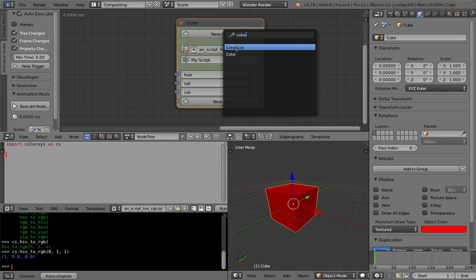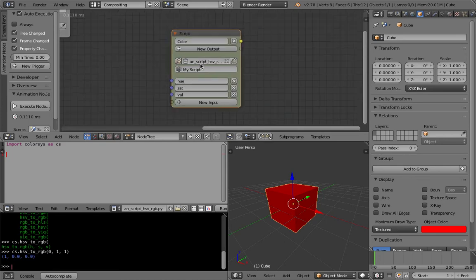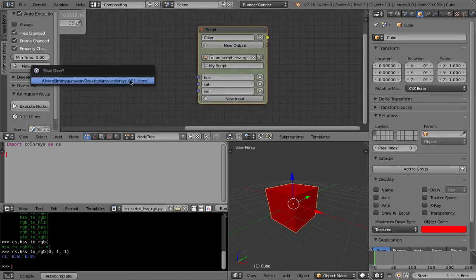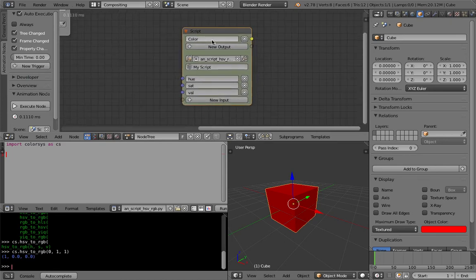I'm not sure if I need to convert it, but let's say, just output a color based on this hue, saturation, value, and name it RGB. So the RGB will be colorsys.hsv_to_rgb.